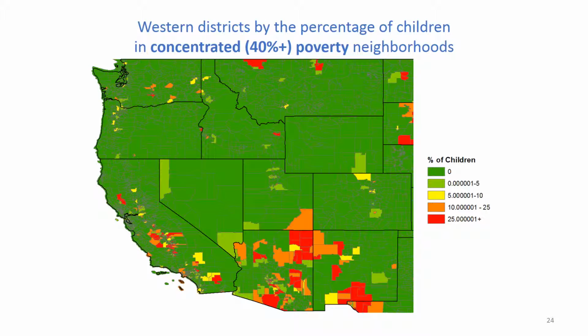Second, in some cases, neighborhood boundaries and district boundaries didn't line up, and in that case, we assumed even distributions of children across neighborhoods so that we could allocate them to different districts. Finally, as I mentioned earlier, this is just based on unified school districts and elementary-only school districts. There's a small percentage, I think it's 3 or 4% of districts that are secondary-only school districts. And these are excluded because they would overlap geographically with the elementary-only school districts, and if we only use the secondary school district boundaries, there would be gaps in the map.